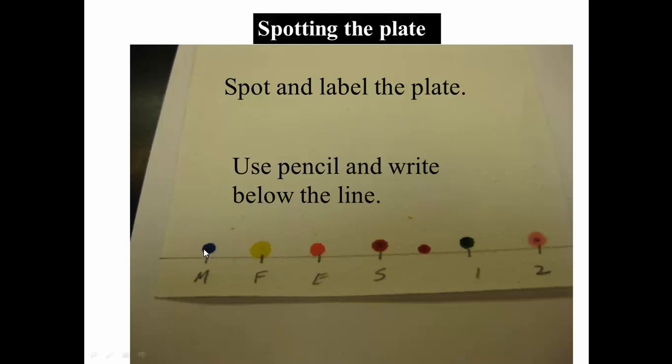So you can use food colorings, you can use drink mixes, you can even extract. You could go out and get flowers and extract the dye out of them and run chromatography. I'll give you some examples in a lab that you're going to do. So you can do any colors that you want. Okay? You want to make several thicknesses of that color, and you don't want to make the spot too big, but you do want several thicknesses so it's nice and concentrated.